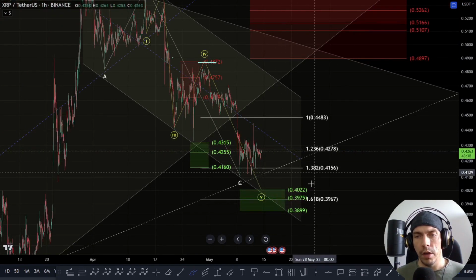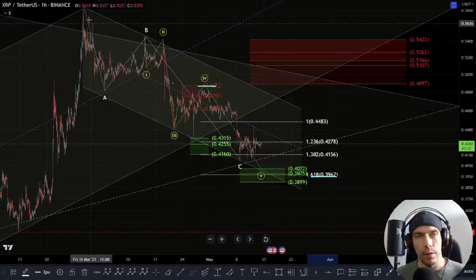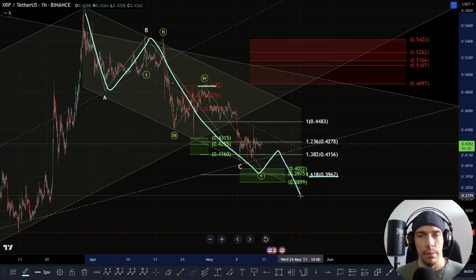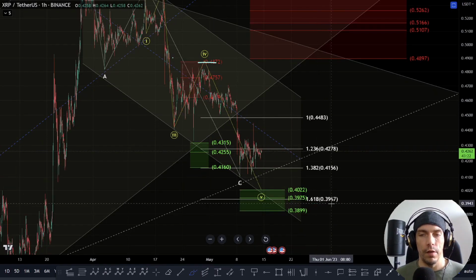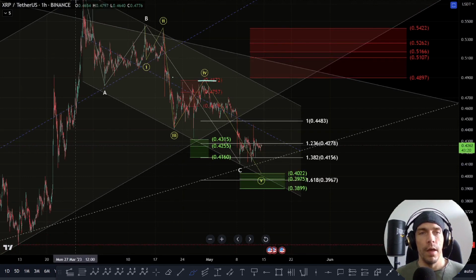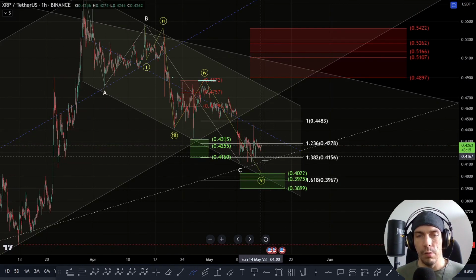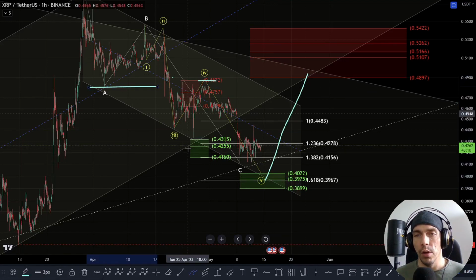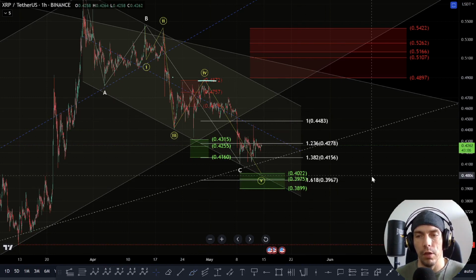Now, the problem that we have is if we actually push down towards this zone here of this green box, if we cross this 3967, we need to be careful that this isn't 1, 2, 3, 4, and then 5 again. So we need to be careful. Once we cross this 1.618, this 3967, we need to be on the lookout for a fourth wave where this would actually be possibly a wave 1. So it's possible we can just get a C wave that comes down here, and then it actually just looks to come back up and invalidate by crossing this low. But until we do that, we'd have to be cautious of the fact that we could actually be getting further extension to the downside here.